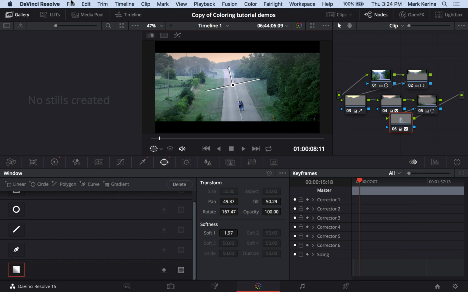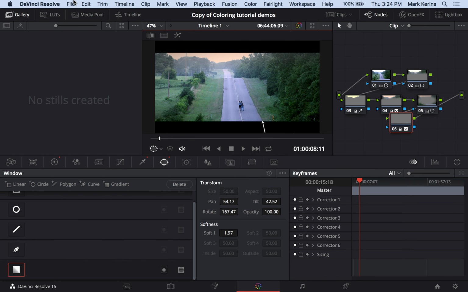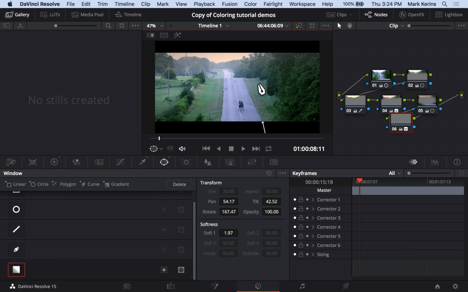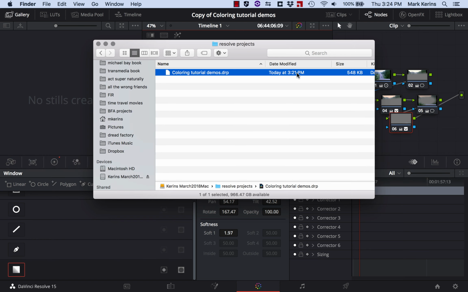But the key thing to note here is even now, after I've transported it using my external drive onto a new computer and imported it back into Resolve, I'm still not actually working on that project. If I make some change here, I'll just again move this, and I go to save it, or I do save as, again it'll let me change the name but not change where it's going. What I've done is still just saved it on this copy on the local computer. If I look back at my Finder here, you'll notice it's now 3:24. That was done at 3:21.